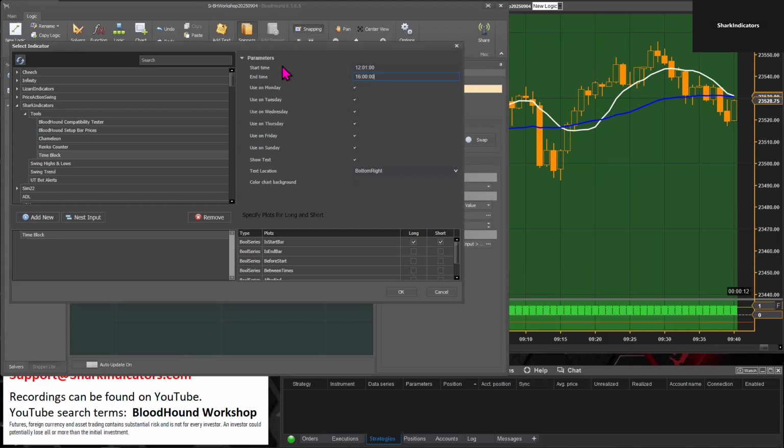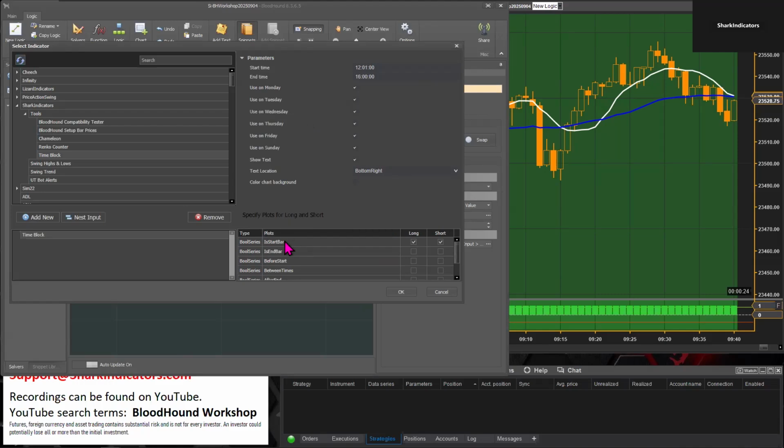All right, so I'll put in my start time there, 12:01, and I'm going to use the is start bar. This will give us a true output if, on the bar that matches our start time. Start bar is going to be the start time, end bar would be the ending time. And then of course you can identify times before the start, between the start time and the end time, after the end time. So this has all kinds of outputs here.